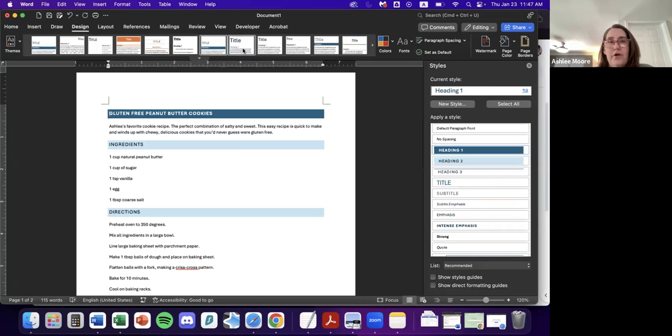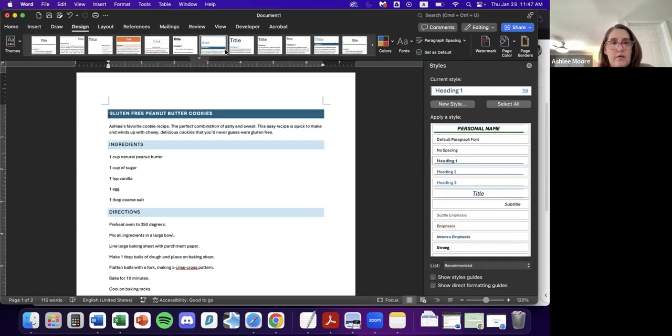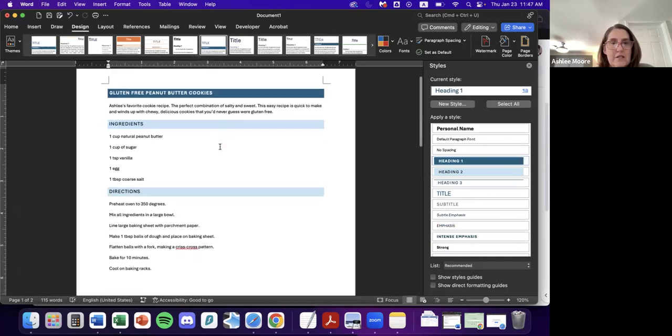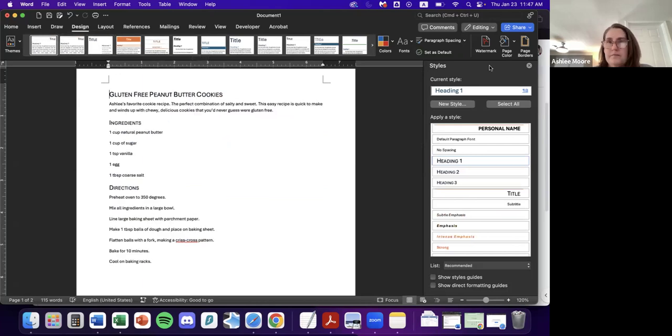So you can have lots of different options for your document, and you can choose the one that you think is best. I think this one looks nice and clean. I might choose this one. And these are not the heading styles that I've chosen. They're not my defaults, but you can make changes really quickly by going through something like this.